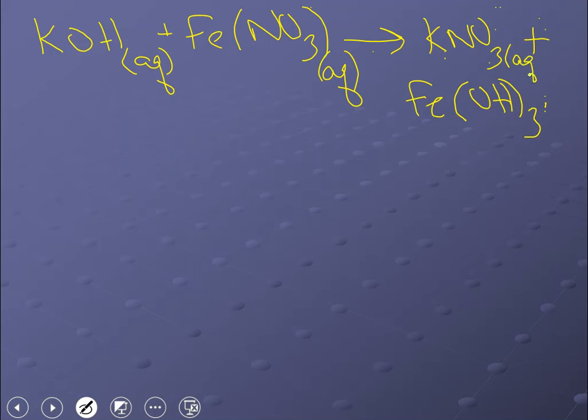And then we've got the aqueous over here, and we know that the iron hydroxide is a precipitate if you look at your soluble rules, so that should be an S there. So there's our formula equation or our molecular equation. The only thing we need to do yet is balance that. So we're going to need a 3 in front of the KOH, and then a 3 in front of the KNO3. So that's our completed molecular equation or formula equation.